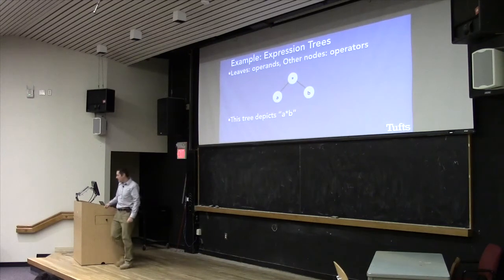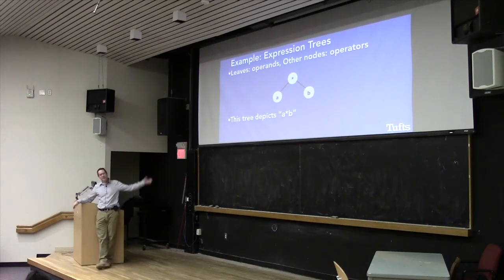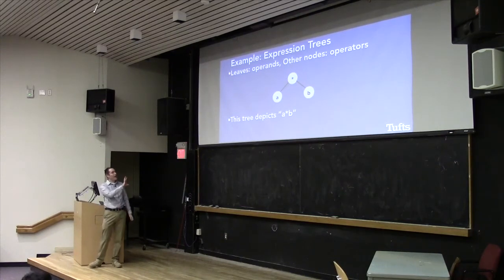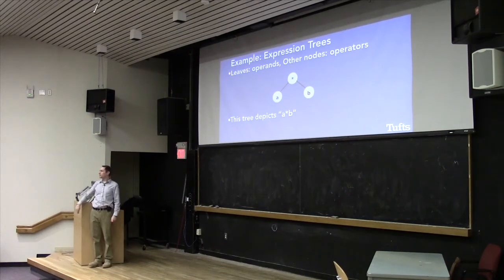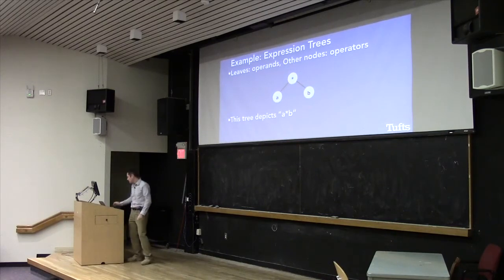Yesterday I mentioned expression trees, and I put a big one up on the board. But I thought it might be a good idea to go back and look at a slightly less extensive example, basically one node like this. This represents A times B. The times is the operator that is the root of this little mini tree. A is the left node, B is the right node, and that's that. A times B.